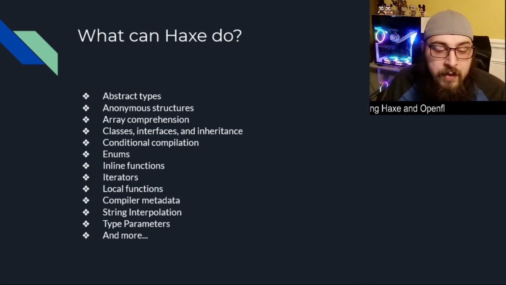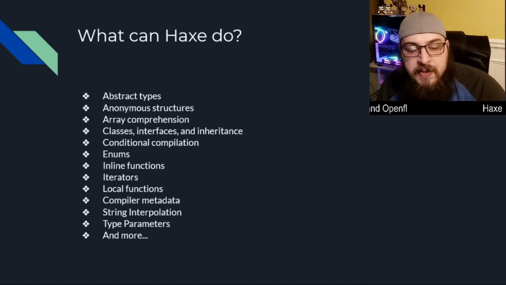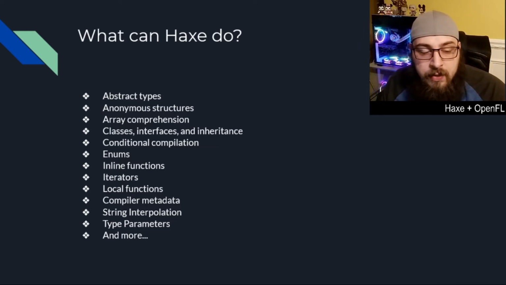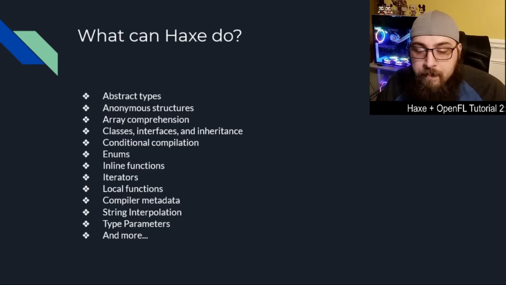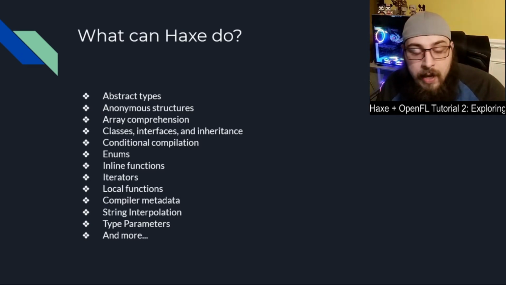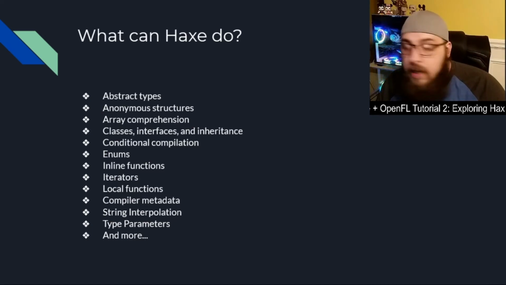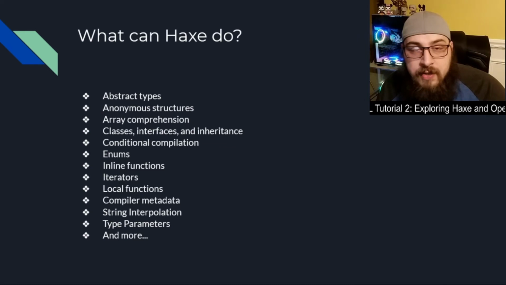For example, you could include operating system specific code and only include the code for that system when you build your source. This alone empowers you to support multiple platforms from a single code base. OpenFL takes advantage of this conditional compilation to do just that, and a bunch more. So let's go ahead and dive in and take a look at exactly what this means and how to use it in the simplest way.